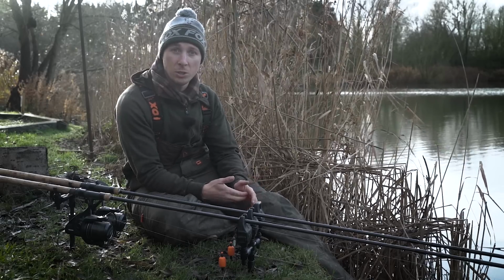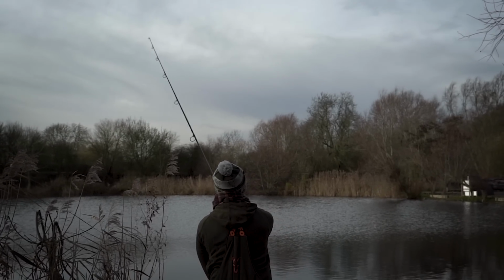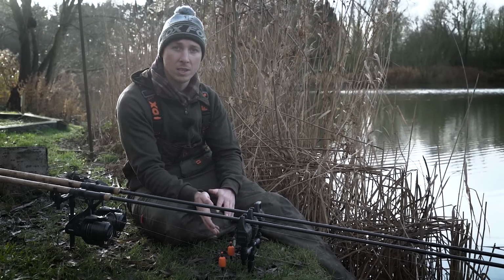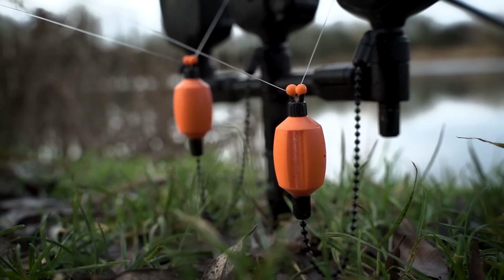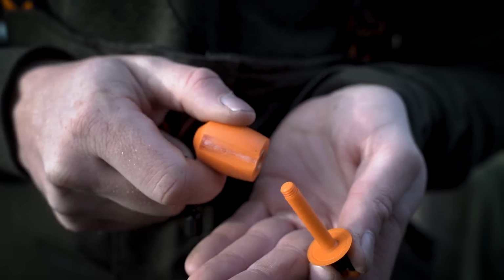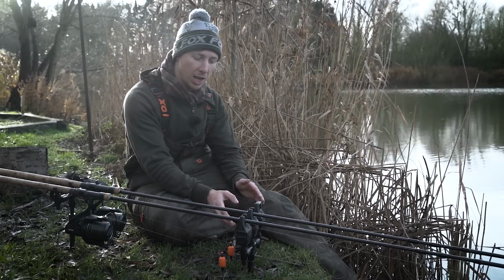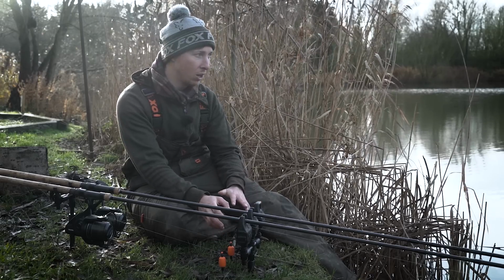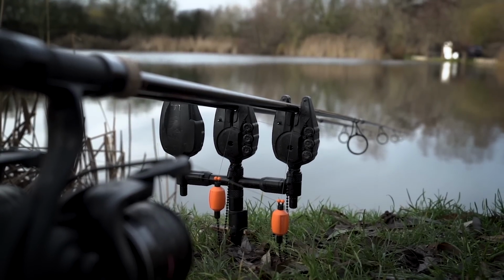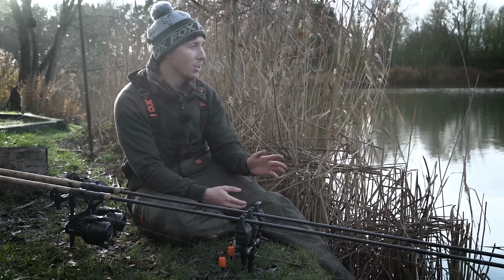So what I tend to do is put my solid bags out to areas that look likely, and then I fish for liners. So you can see here I've got the dumpy bobbins, which are actually quite a big bobbin. However, inside them there's a weight, and I've removed that weight, so they're not actually really, really heavy. However, they're heavy enough to take up the slack in the line, so that the line, when it absorbs water out in the lake, doesn't sink too much and doesn't draw the bobbin up.